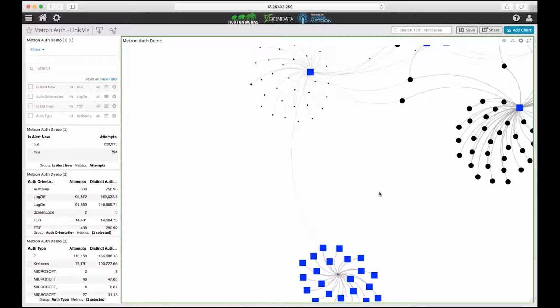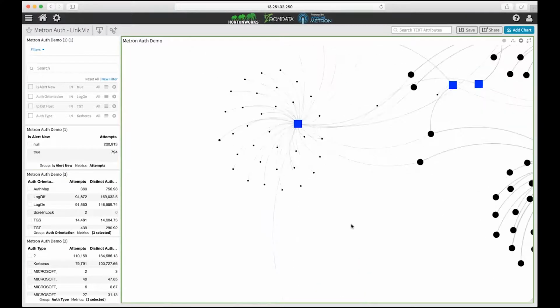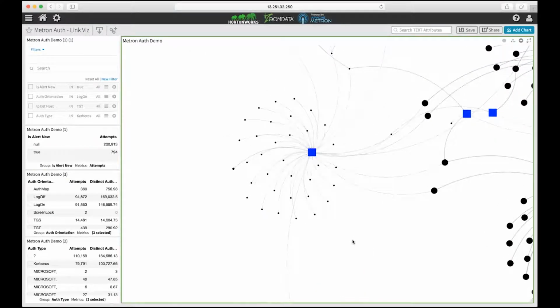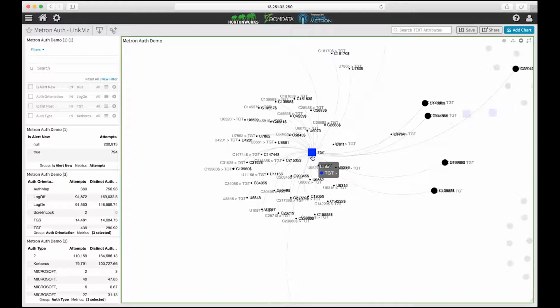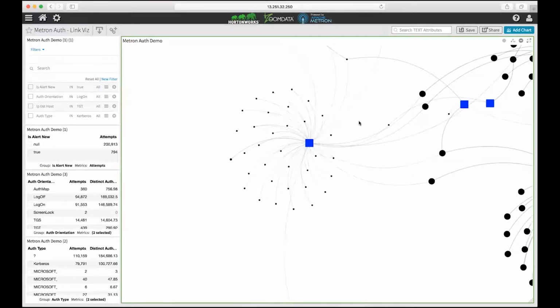We also look at another unusual pattern. We see this other pinwheel here, where a lot of users are connecting to a single server, but with very infrequent connections. We can see because the dots are small and the lines are thin. And if we highlight this, we can see that this server is actually named TGT and it's a Kerberos ticket generation server. Since Kerberos tickets are generated once a day or some time frame like that, these clients don't need to connect very frequently to this server.